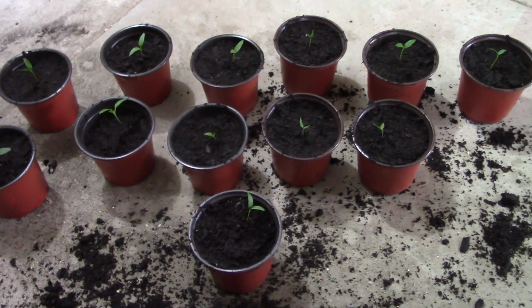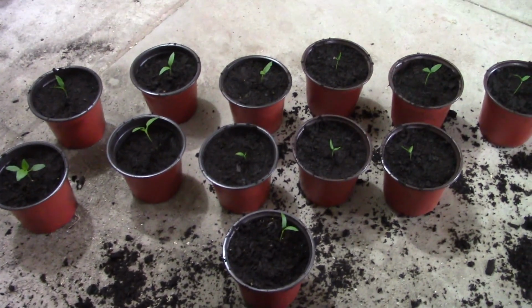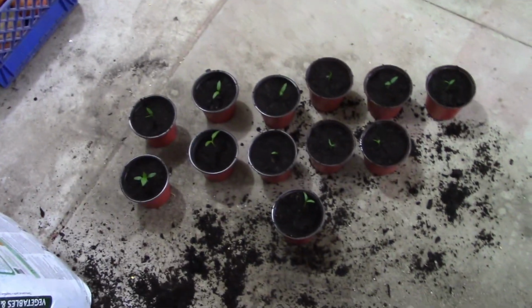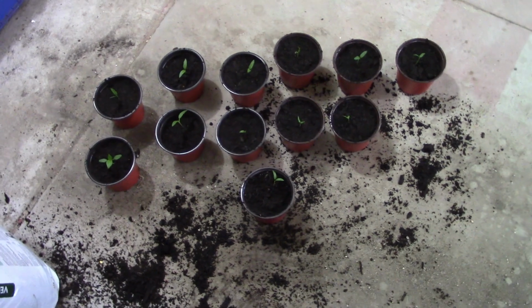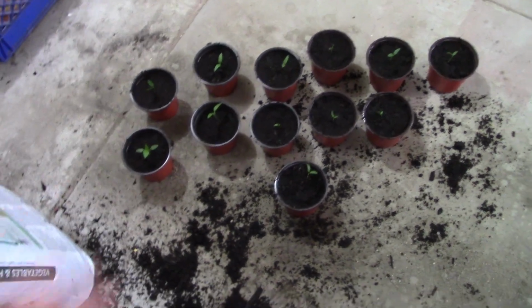So we're going to get these guys. I'm out in my garage right now. I got to haul them all the way back downstairs, and then I'll show you the super sauce I'm going to mix up to start feeding these plants. These peppers in this soil are probably good for the first 30 days of life without needing any extra kick. I like to start giving them stuff before then just to boost their growth, because why not accelerate it?